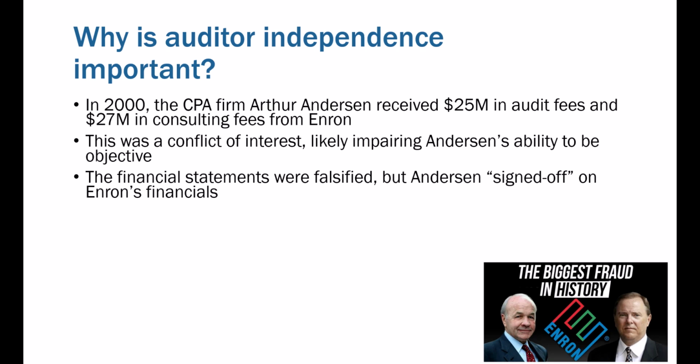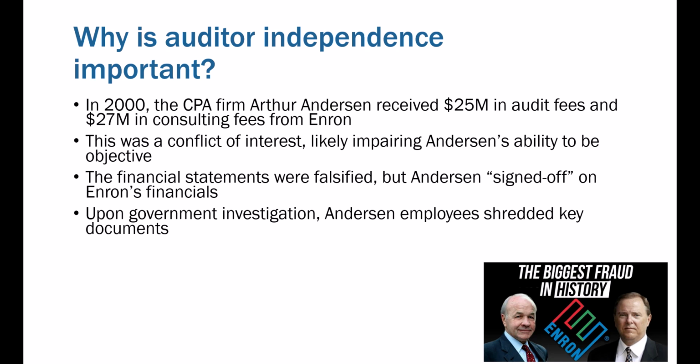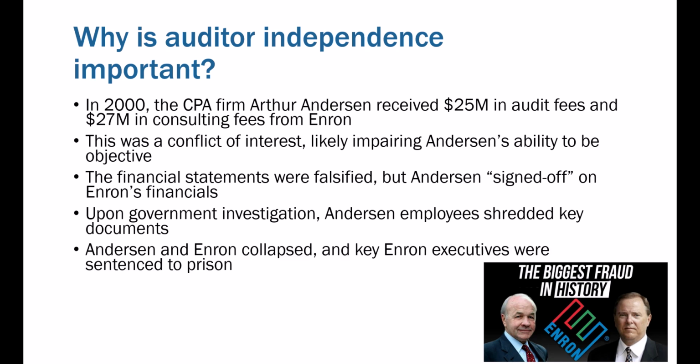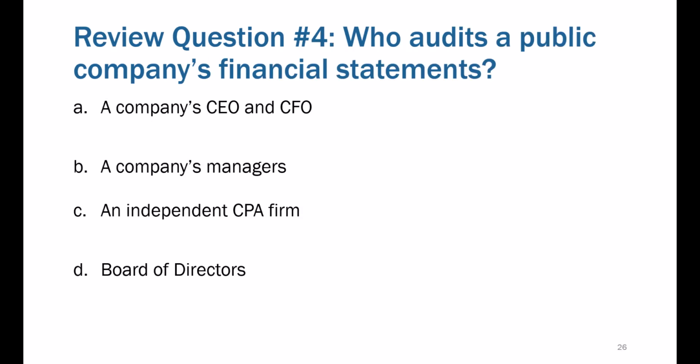And Andersen signed off on Enron's financial statements, which had been falsified. Now, the government investigated, and then Arthur Andersen employees shredded key documents. Again, I was sitting in Minneapolis at the time. We had people down in our Houston office shredding documents under a government subpoena. Not a good look. Andersen collapsed. Enron collapsed. Enron key executives were sentenced to prison.